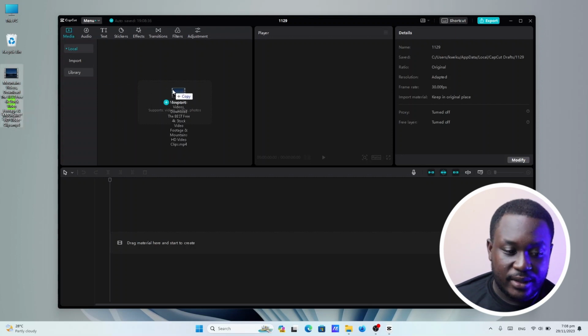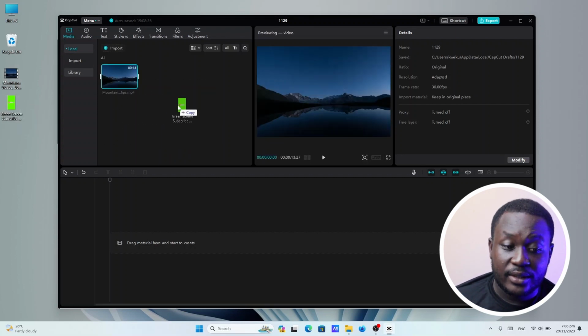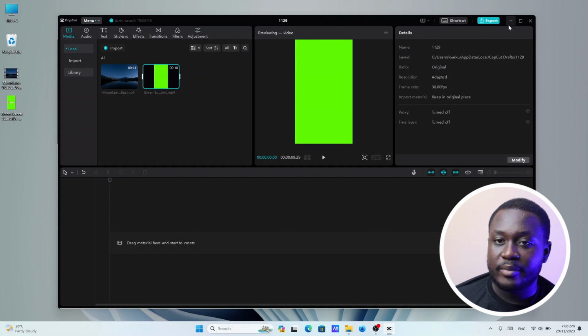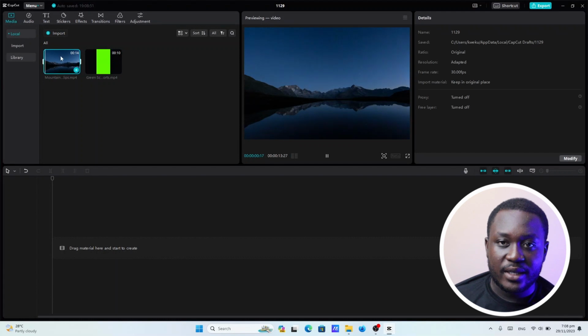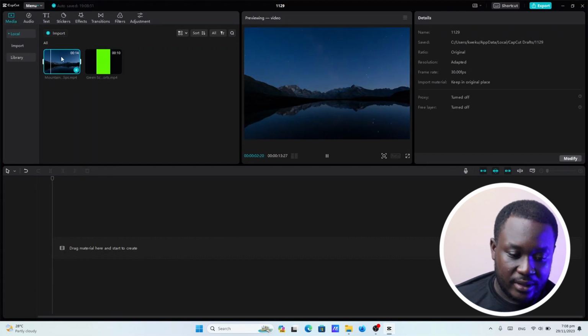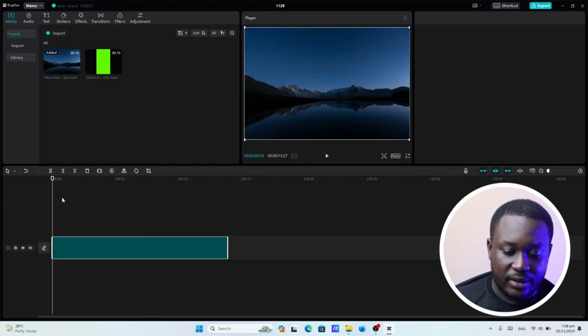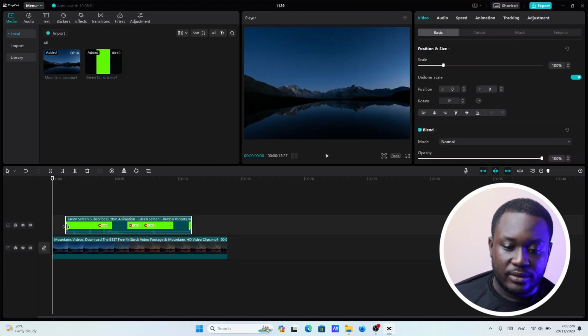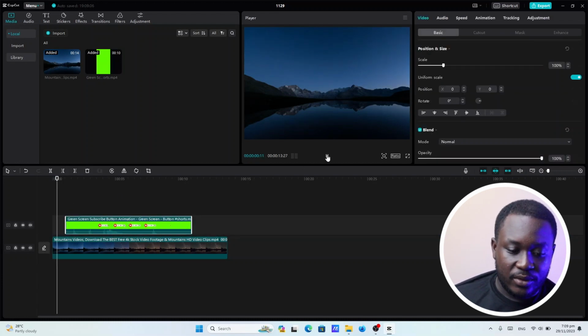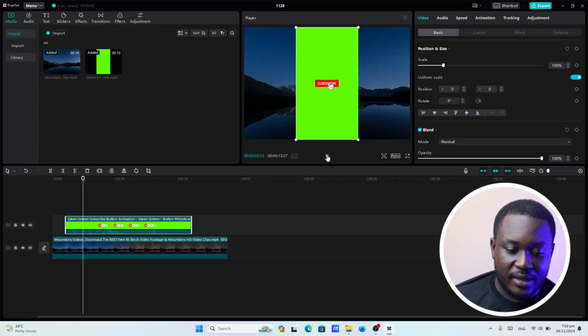Okay, let's grab them one at a time into my Capcut here. And now since I have them, I'm going to expand this here. Now what we are going to do is we need to put the background in the main track. So we'll put the background in the main track over here, and then we'll bring our green screen on top of this. So now when we play, it goes from our background, then it comes to our green screen, then the subscribe button also comes.